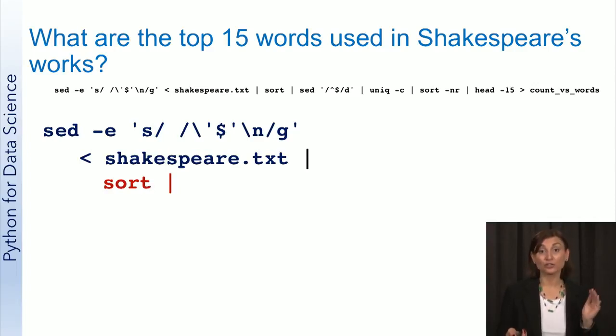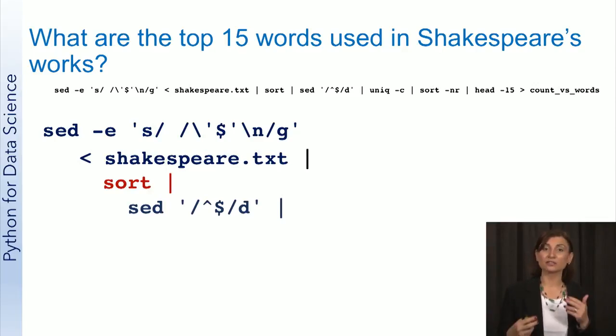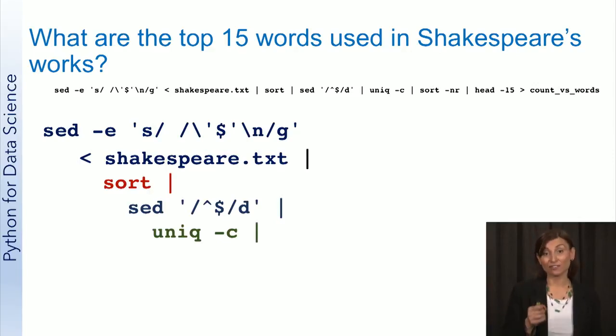We then sort this output and remove the remaining blank lines. The order of these last commands for sorting and removing the remaining blank lines does not matter, since they prepare the output stream for the upcoming uniq command. Now we need to find the number of unique words in the file. The -c option for the uniq command gives us the counts together with the individual words the counts belong to.